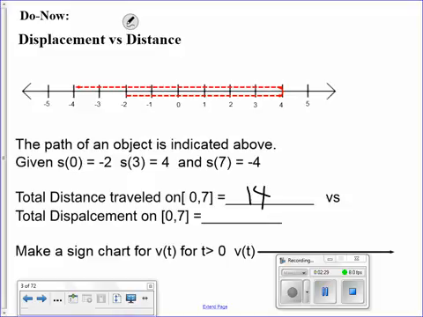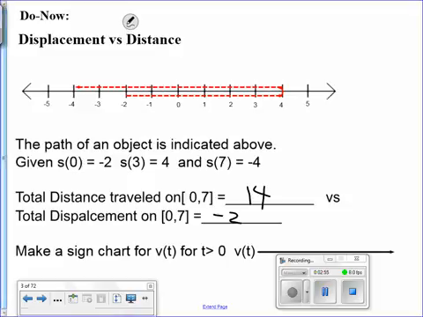Now, total displacement, Cameron? -2. To get displacement, you don't care about where it turns around. It's just final position minus starting position. And so when you say it's -2, that tells the person who hears it, I don't care what the guy did. Basically, he wound up 2 units to the left of where he started. So his displacement is -2.